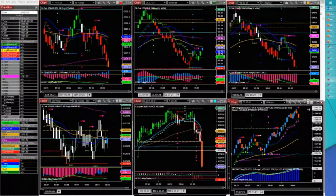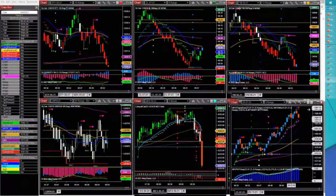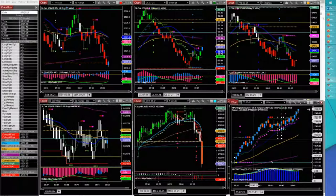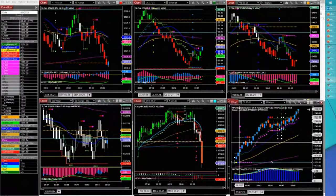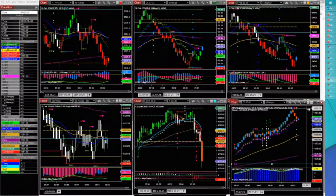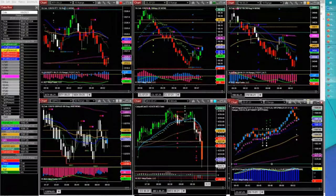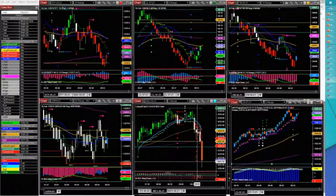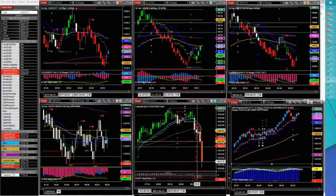So if you didn't get the initial long, you've got a break even and then this just beautiful magenta trade. See how fast that went through. Oh yeah, that didn't go terribly fast, but has gone nicely through three targets and nice big trailer. And hitting all four targets on the micro ES June contract.